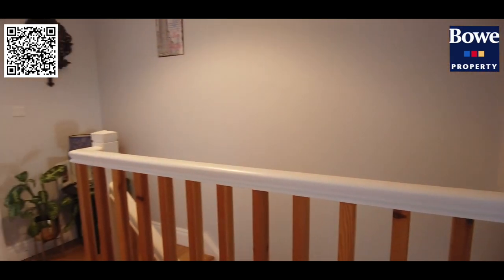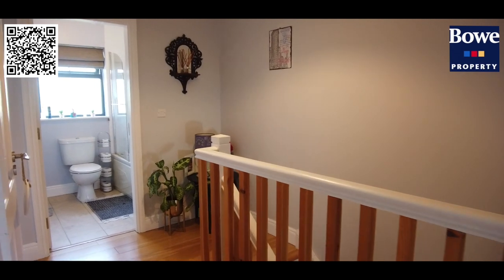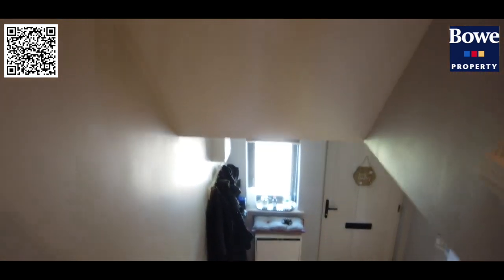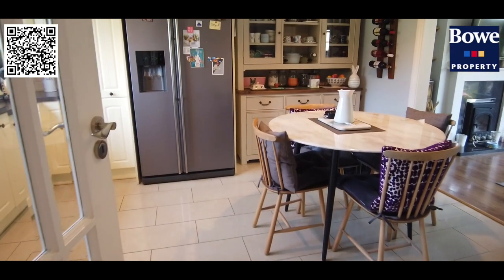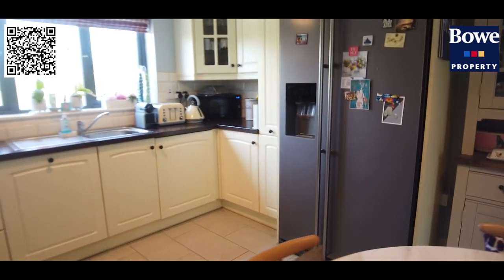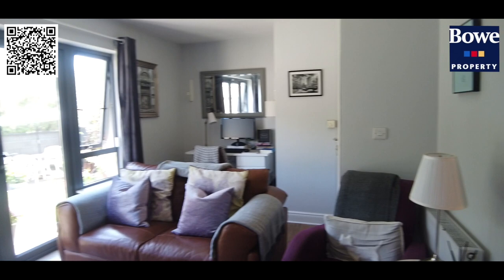Our clients are using the ground floor living room, but a section of it is so large that it can accommodate a home office. This third bedroom could also be an ideal home office, and there's perfect fibre broadband connected to the property, which is a lovely plus. I do want to bring you back downstairs and give you one last glimpse of that stunning kitchen, dining, and living area — it really is beautiful — and out onto those stunning gardens.